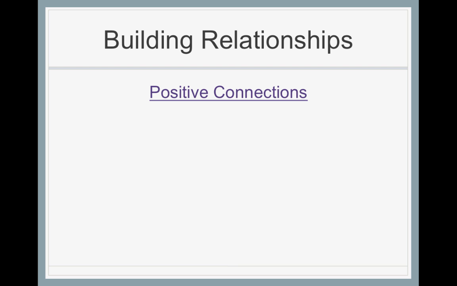When adults take advantage of opportunities to speak with their students about life outside school, it's an indication to students that they actually care about them as a person. They don't care how much we know until they know how much we care. This video talks about ways to make positive connections with students.